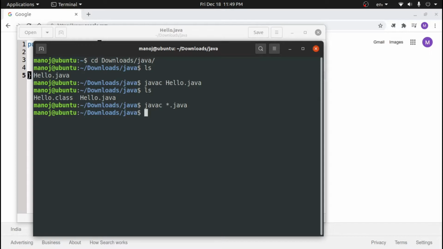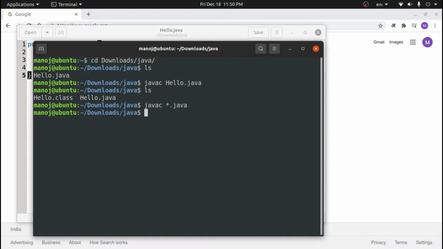Next thing with javac is that sometimes our code depends on other libraries that we need to add to the class path. So what is class path? Class path is where Java looks for libraries which are not in the current directory. By default class path is our current directory. If a library is not in the current directory, then it will look for it in the Java libraries. If Java does not find that library there, then it looks in the class path.